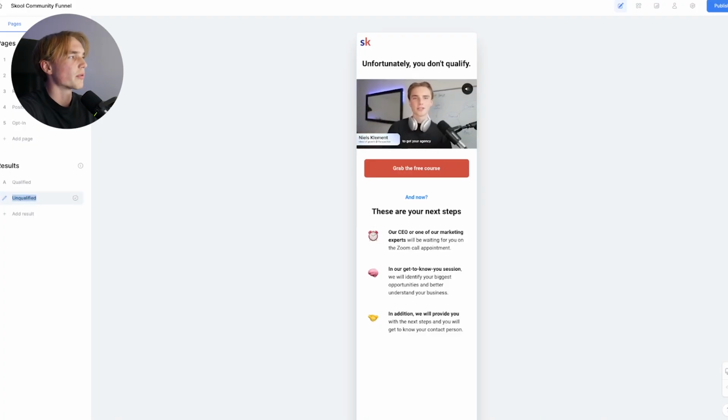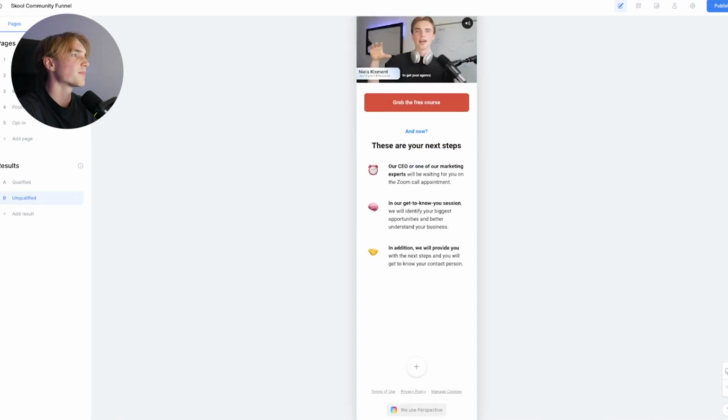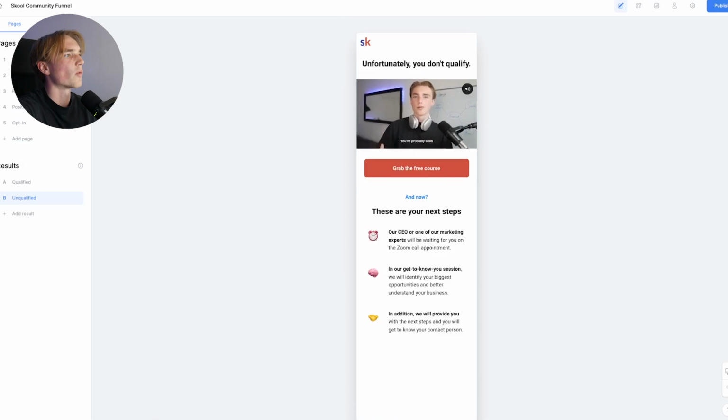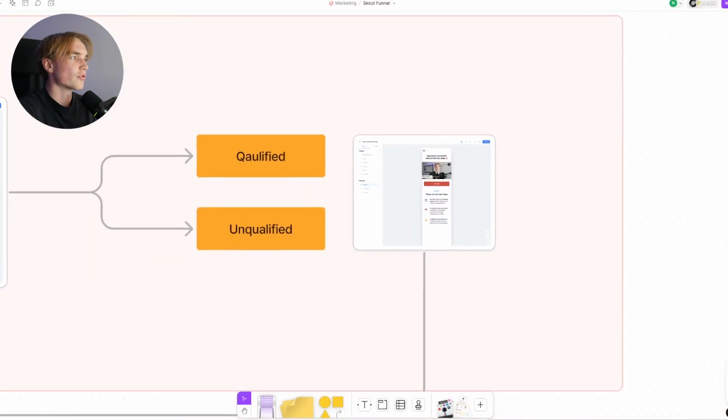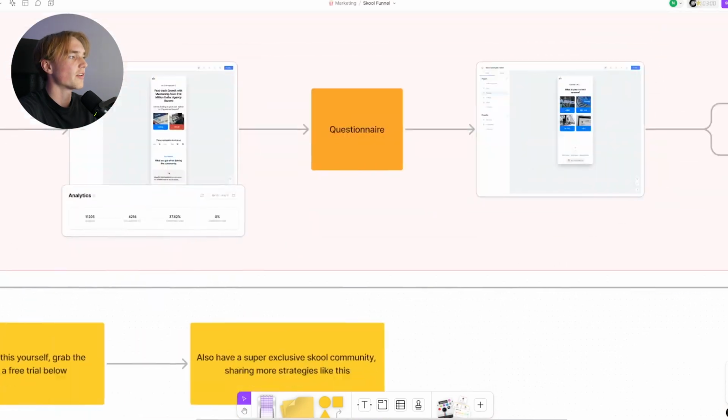Now, if you have an unqualified person, you would just replicate that same thing for the unqualified person. You would build out a funnel or a thank you page in this case, where you then pitch the free course and you lead people to the free community so you can start turning them into your ICP that then will someday start paying the bigger retainers or bigger monthly fees for the paid community. And this is exactly the strategy that Davie is using. And the fun thing is you can just copy and paste that funnel. I'll show you how in a second.